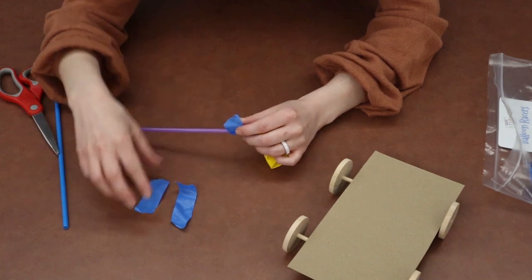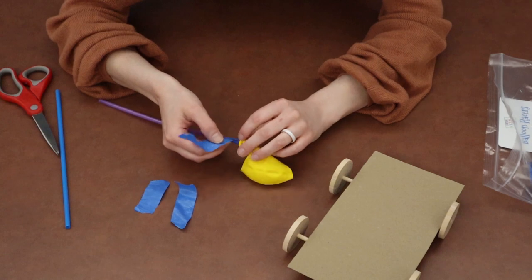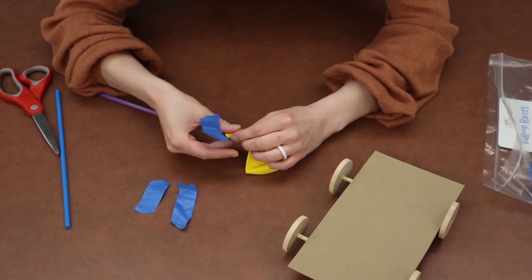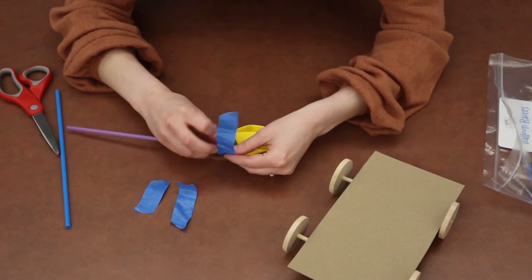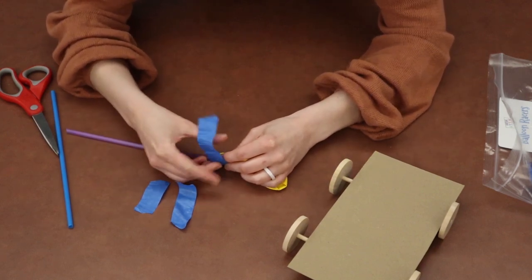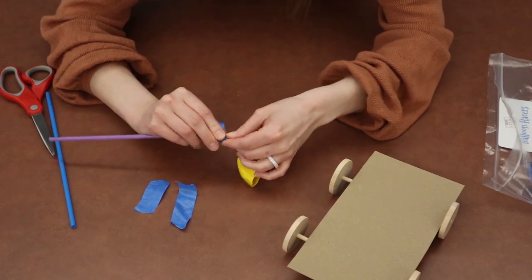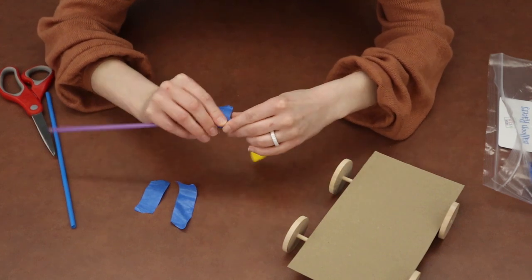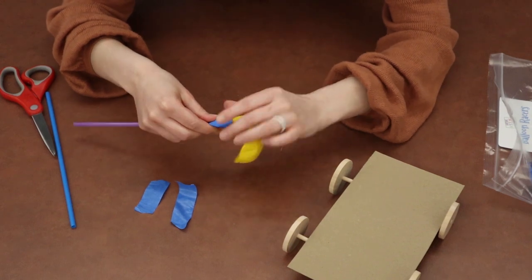And again, everyone who does these experiments and projects is going to have some trial and error. So right now, all I'm going to do is fix what I think is my problem. You guys are probably going to get it on the first try, but even if you don't, just try again until it works. That's the great thing about science: all we can do is try again until it works, or figure out that maybe your method doesn't work and try something else. It's the beauty of science.